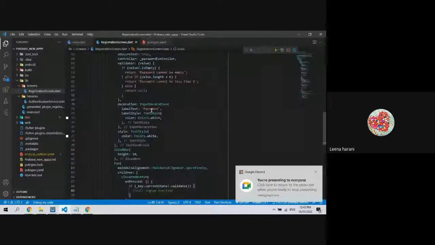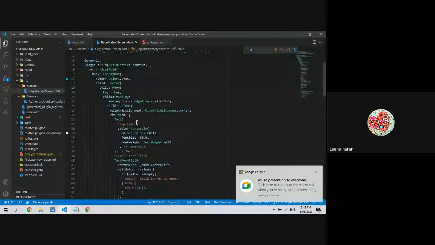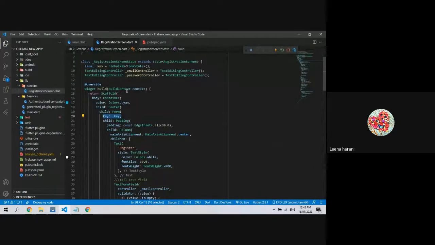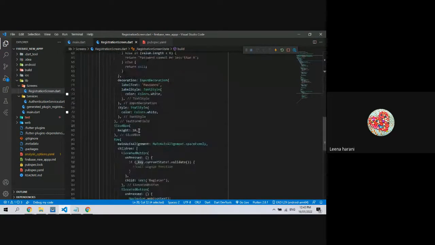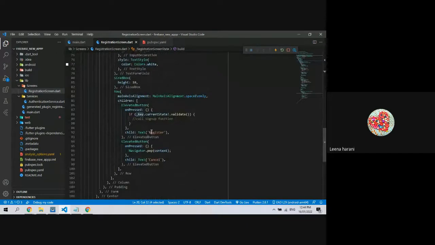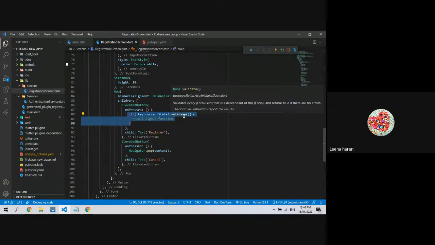Global key. Inside the form, we have one parameter of key. We will call our key here in this parameter first. Then at the last, we have this registration and the login button in the main.dart file. And we will check if the key current state is validate. Then we will call some function. We have not yet created this function.